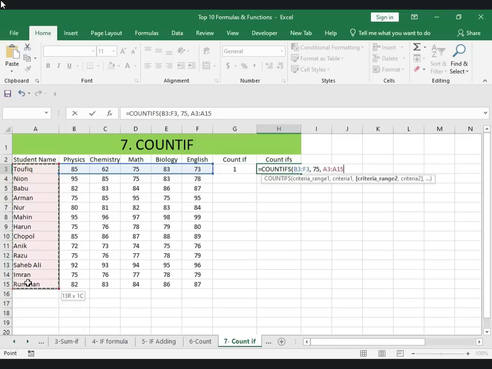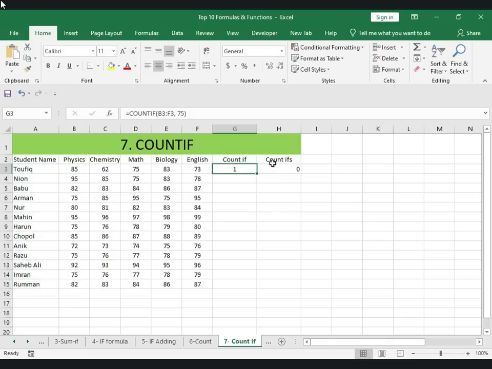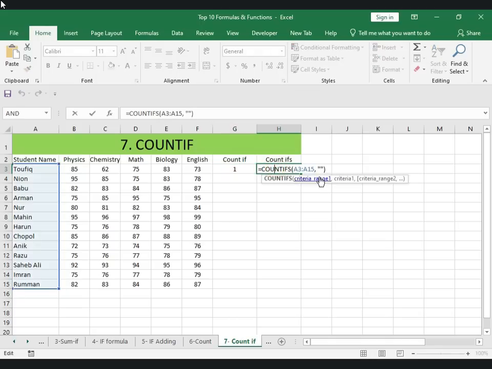In this calculation, if it is required, true criteria range, what is the range? Here will be Mr. Tawfiq.